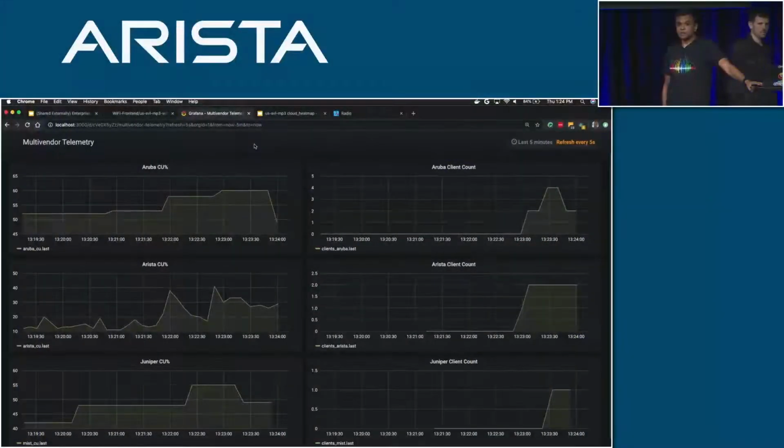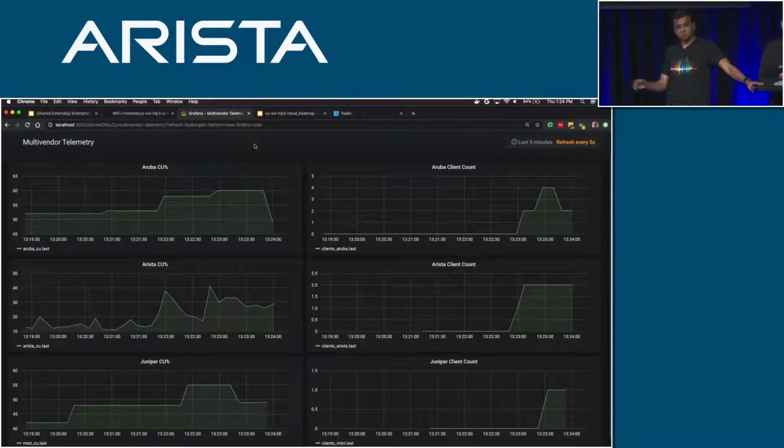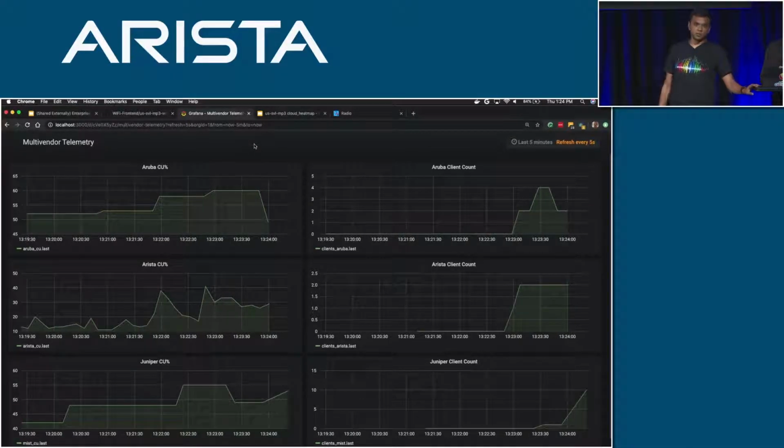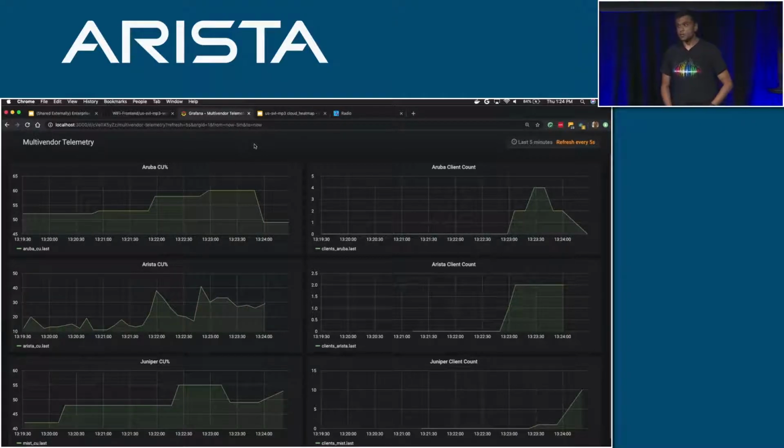However, we didn't want to go through the whole process of going to our deployment teams and saying, hey, we need to do this, or going to our operations team and saying, hey, this is the weekend when we are going to change things around. So we ordered a few APs, they showed up, we got somebody to mount it. We ran this thing on a weekend. We didn't really tell the deployment team or the operations team. Come Monday morning, people showed up to work, did their thing. The operations team still looked at their vendor agnostic UI, did their thing. So for us, it was really easy to change vendors out without adding any burden to anybody else on our side. And it was very transparent. And this is a real example, not making it up.